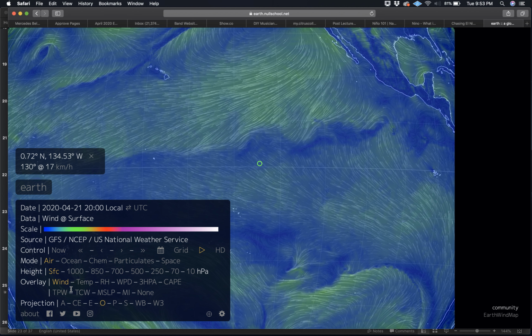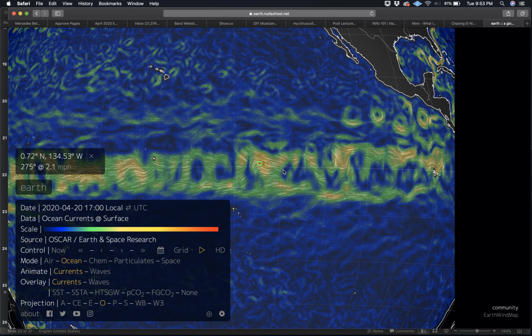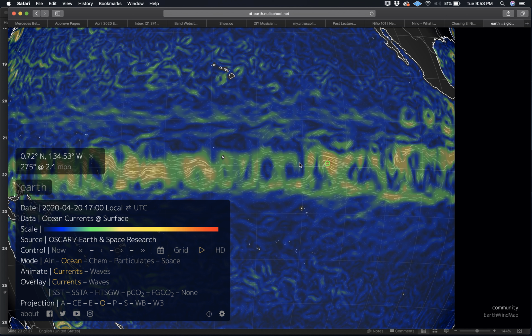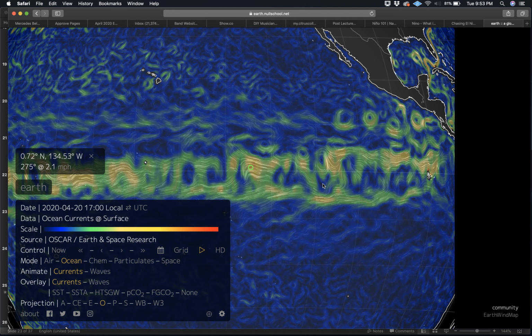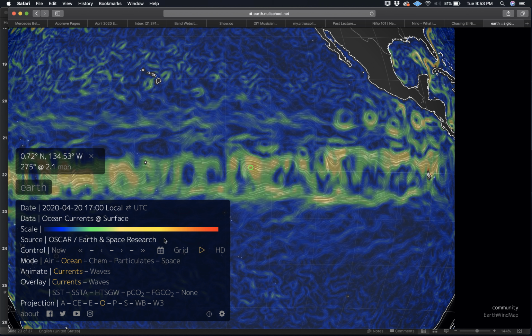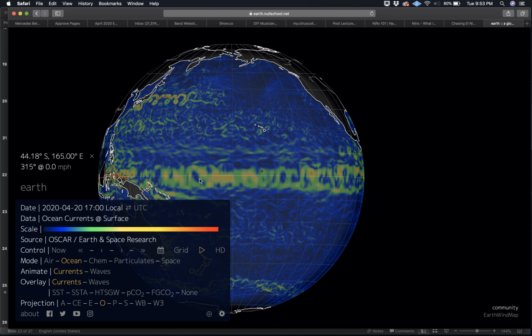So when we go back to ocean currents here, we can see that this is basically the normal conditions. Normally, Earth always has this ocean current here that moves large volumes of warm surface water from east to west. And that's part of the natural climate of our system.